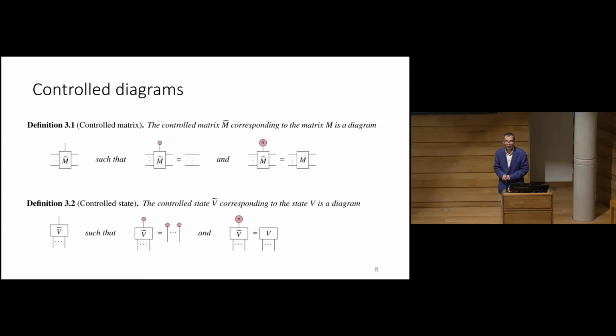Is there any hope of doing subtraction and scalar multiplication of ZX diagrams as well? You had this method of doing addition of ZX diagrams using the control. Can you do subtraction and scalar multiplication using a similar technique? Yeah, subtraction is just minus one times, so I think it's the same. Okay, great, thanks.